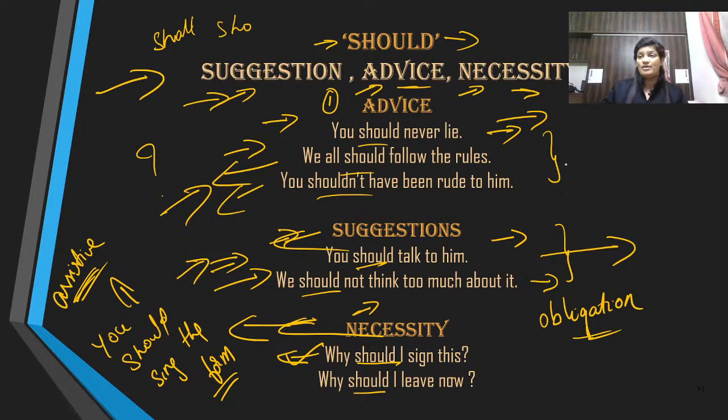So is this clear? I hope when you take a look at advice, suggestion, or necessity, you will be able to make out what it is, right? Why should I give an interview? You need to give an interview because you need a job. It's a necessity. We should join Ms. Ahmed's class because it is necessary. Yes, it's necessary to take an action against the politician. We should take an action against the politician becomes a necessity.